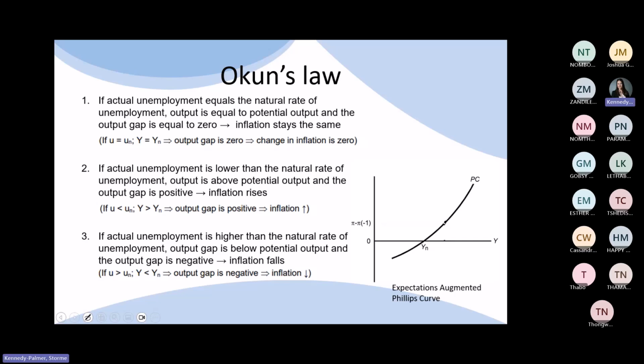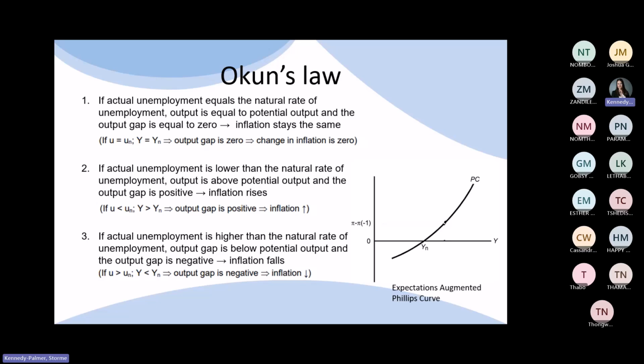Okay, so earlier I stated that the Phillips curve is a relation between the change in inflation and the level of output and income, instead of saying that it's the change of inflation and the unemployment rate. Again, that's so that it can be combined with the ISLM models to create the ISLM PC model. So how do we do this? We use the observed relationship known as Okun's law.